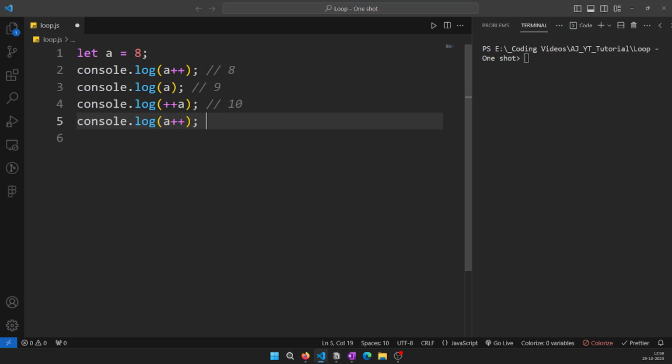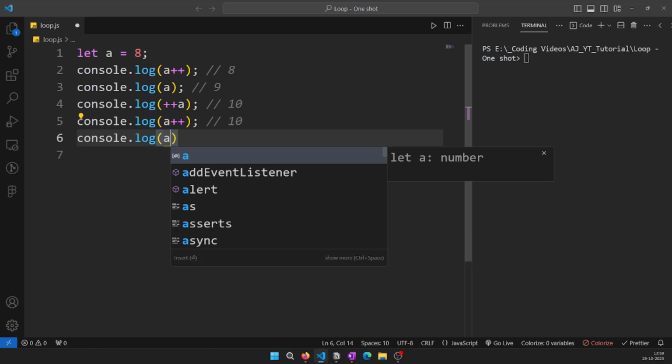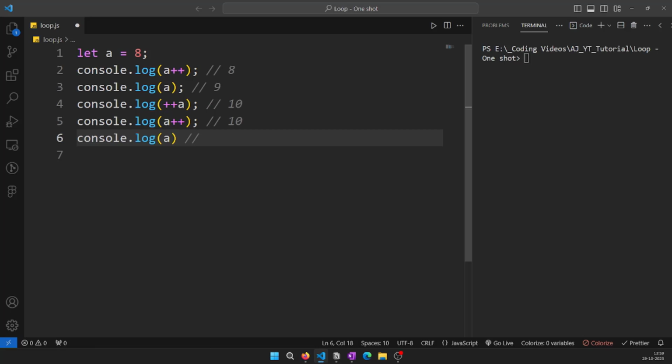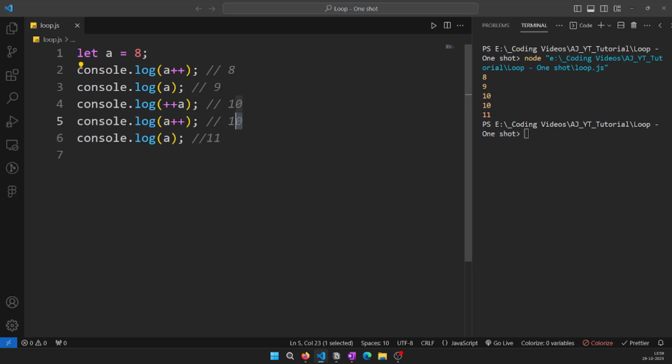And in the last line the value of a will be 10 as well, but after this line the value of a will be incremented by 1, that is 11. Let me show you console.log a. Now here the value of a will be 11. And now let's run this code, and here is the output: 8, 9, 10, 10 and 11.